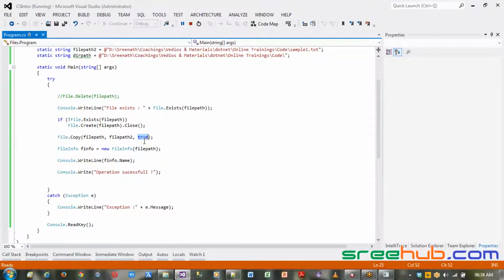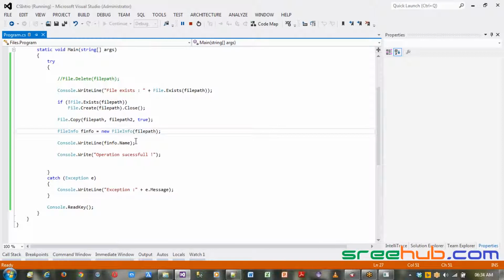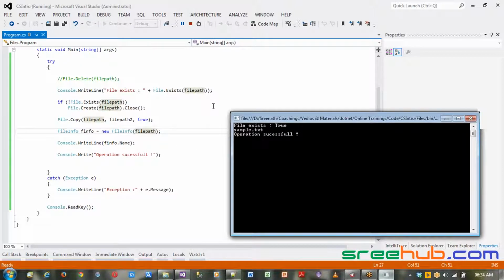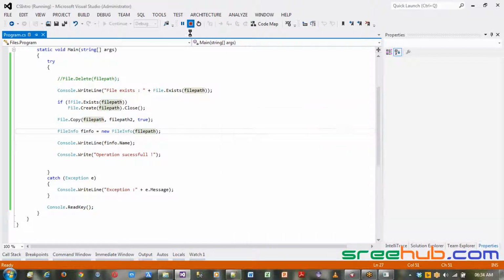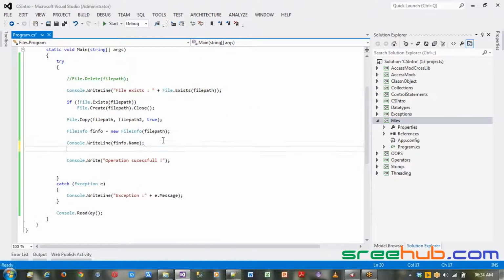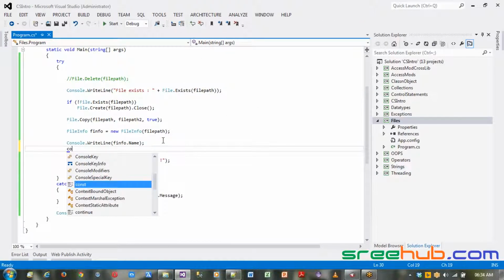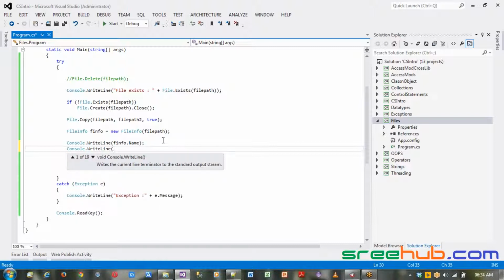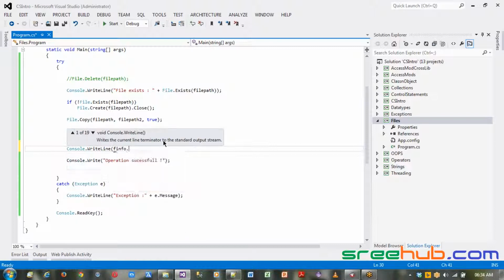In the same way, let's see the FileInfo. Now you can see the name is sample.txt, right? Let's go ahead and see various internal properties we have in FileInfo. We have something called FullName. FullName will give you the complete path.